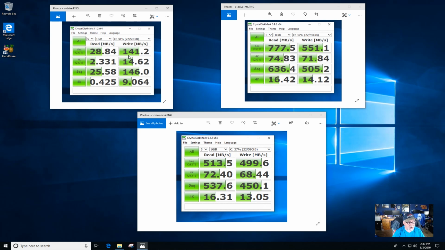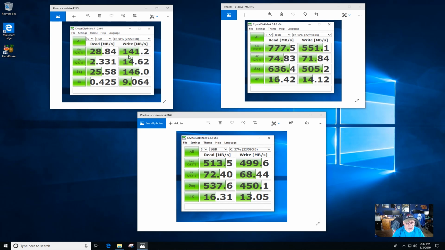And then the 4K sequential read and writes. You can see for yourself they did a little bit better on NFS. And that stands to reason because NFS does not have the overhead that iSCSI can have. So there you go. Readings for yourself on that Synology Flash Station.